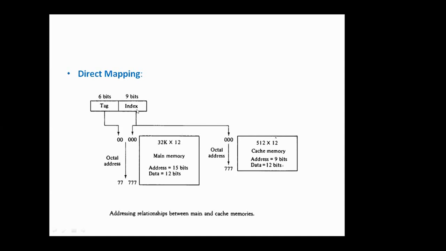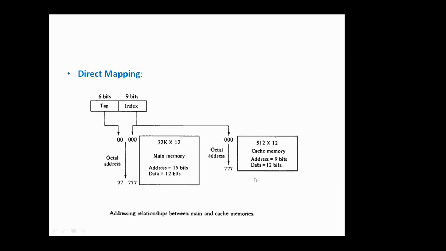The logic is very simple: this index, the 9 bits, will be searched here. In fact, we will have a random access. We will go to this location. Whatever is written here, we will go to that location. So once we reach that location, for example, if 777 is written here, we will go to 777. Then we will search for the tag here. This cache memory will consist of two parts, tag and data. So we have to match the tag also. If this tag is same as the tag here, then it is a hit, otherwise it is a miss.